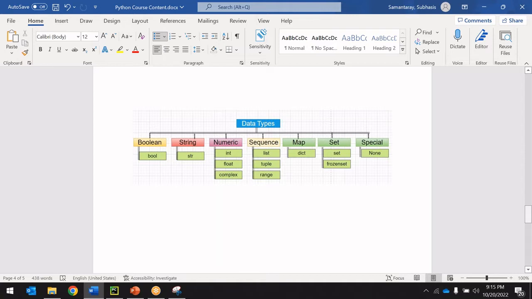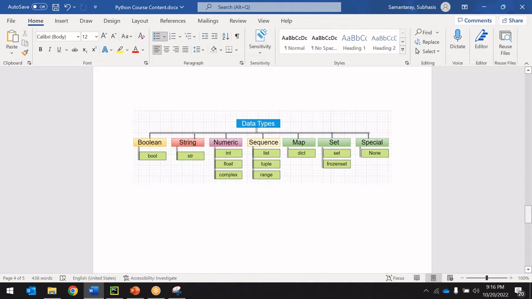In set, we have two data types, set and frozen set. I'll tell you the real-time example of when to use set and when to use frozen set in my set section training session. And we have a special data type known as NoneType, or you can say None. So these are the various data types we have in Python.